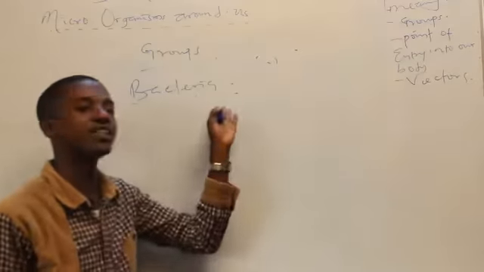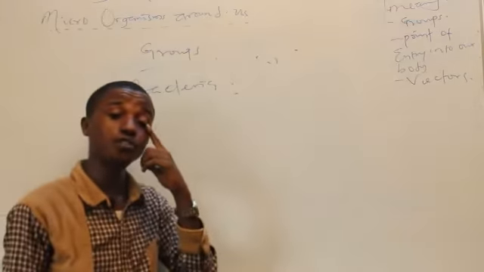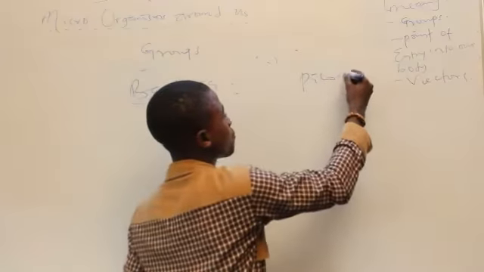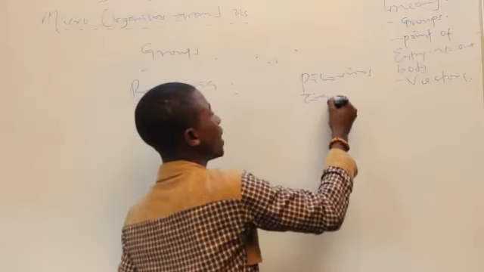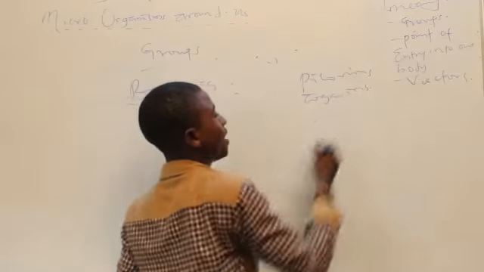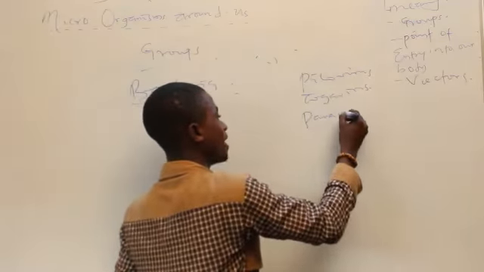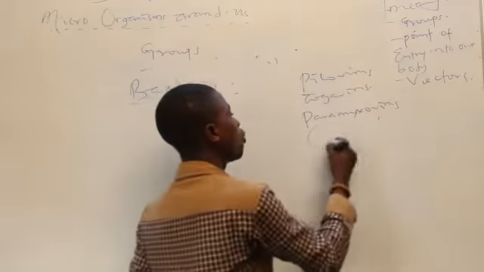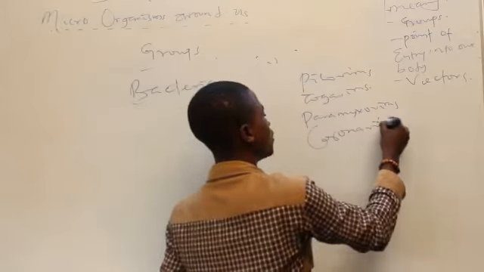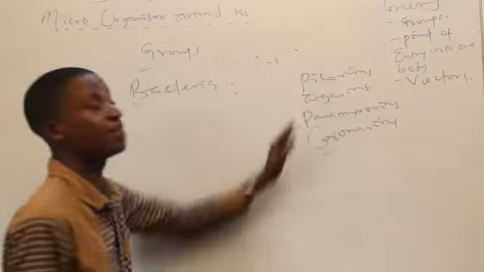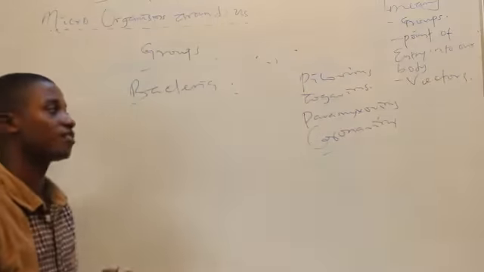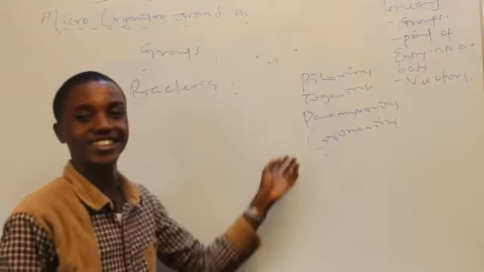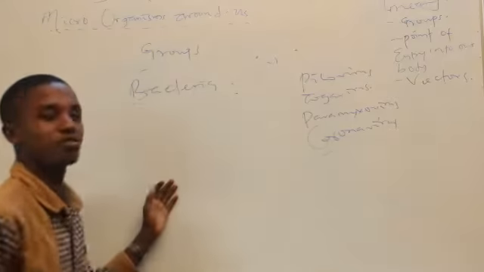But briefly, before I talk on bacteria, I want to give you other typical examples of virus. We have the picovirus, the togavirus, the paramyxovirus, and the coronavirus. So there are actually many other viruses, typical ones, wonderful viruses, wonderful I must say, and as well they are powerful. So now let's come back to bacteria.